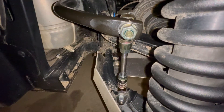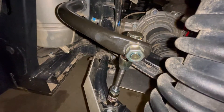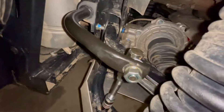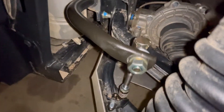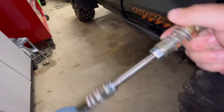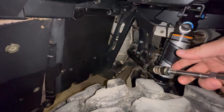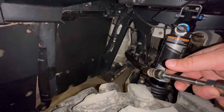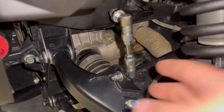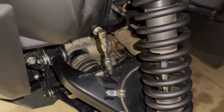Now that we've got these installed, I want to show you how simple they are to disconnect. They're spring-loaded — you just pull up on the collar and it'll pop right off, front and rear. It just takes a few seconds to get them off. It's important to remember that you're only going to take one side off; you don't have to take both sides off. Your passenger can grab theirs or if you're by yourself you can do either side, but you just take one off and leave the other connected. The fronts are a lot easier to get to than the rears, but it's the same thing — pull down on the collar, pop it off top and bottom; just takes a couple of seconds.